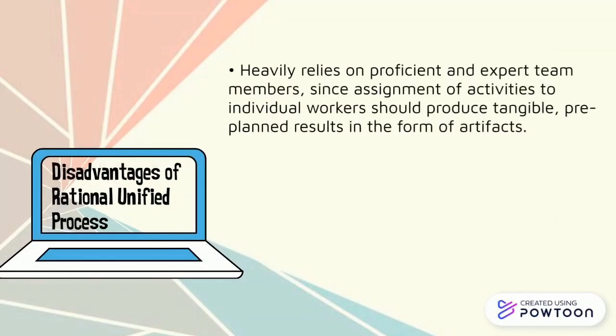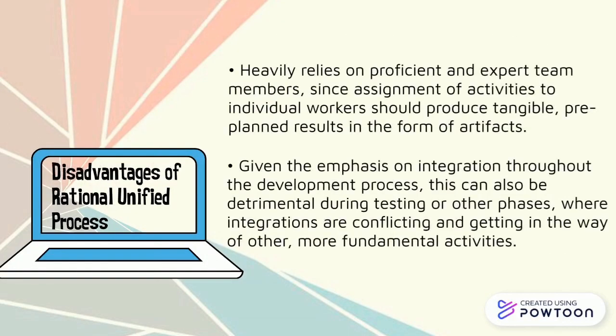There are some disadvantages of the Rational Unified Process. First, it mostly relies on the ability of experts and professionals to assign the activities to individuals who should then produce pre-planned results in the form of artifacts. Lastly, the integration in the development process can also have an adverse impact on some more fundamental activities during the stages of testing.